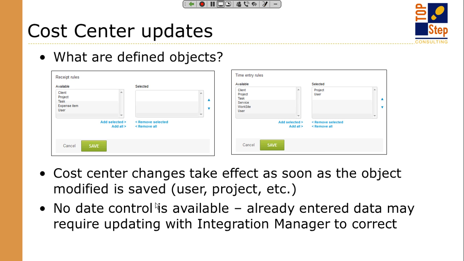The challenge with that is you can't control the date of the cost center. Your only date control is the day that you change it. The minute that you change it and you hit that save record, everything from that point forward will get a different cost center potentially, depending on how you have the configuration of cost center. So you can't go backwards in time to say, okay, but as of last week, I want everything to have cost center X because this person moved into cost center X. I just got the change process, the user, updates from HR. It's a week later, so I want to update all of those old transactions. The only way to do that is to use Integration Manager.